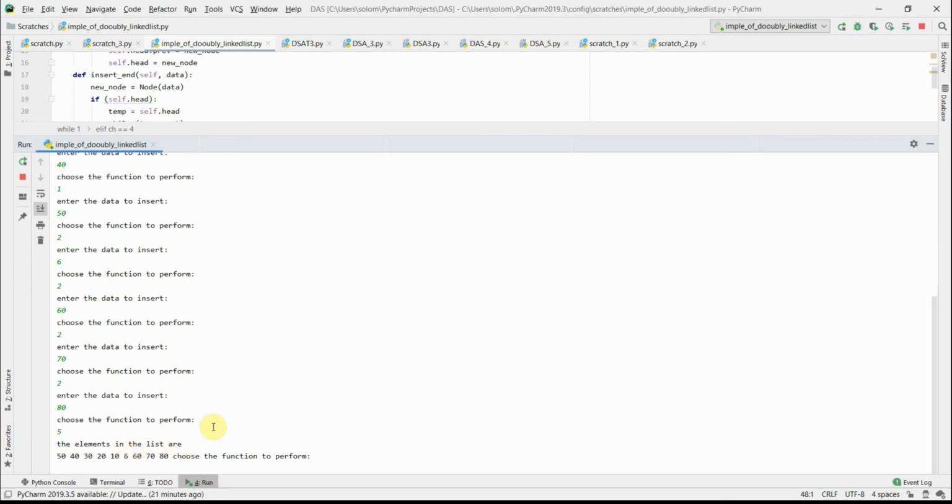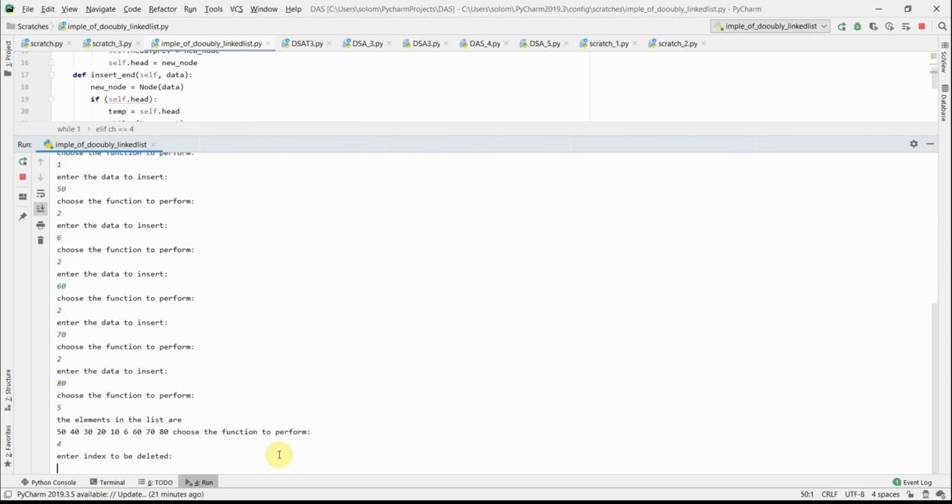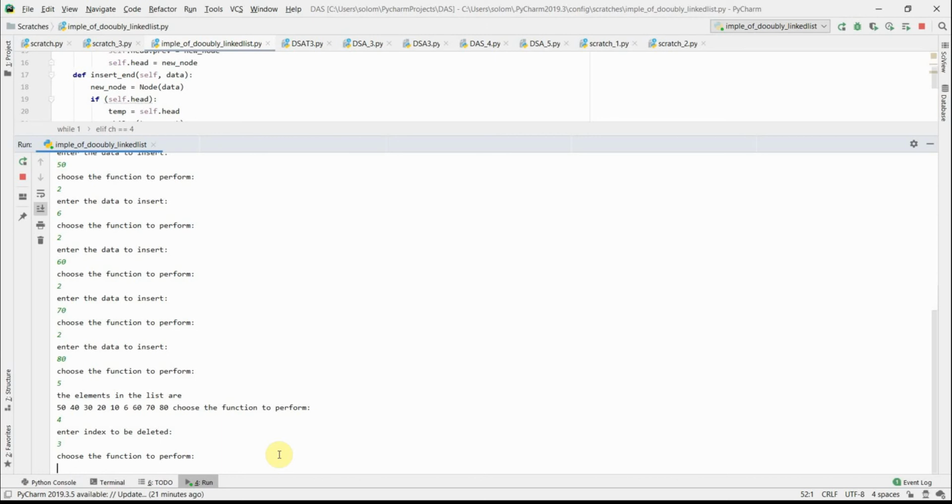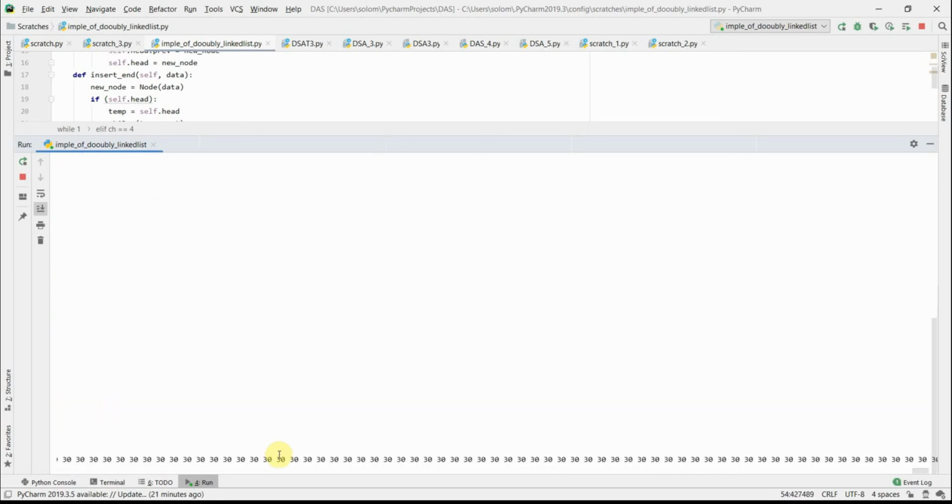So I have displayed. So let's remove some element. Enter index to be deleted 3, choose your function, display 5. Yeah, I'm facing the same error again. Let me solve it.